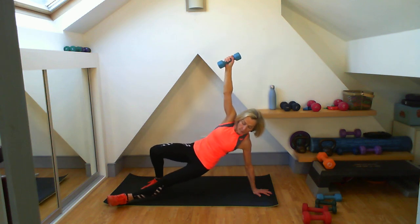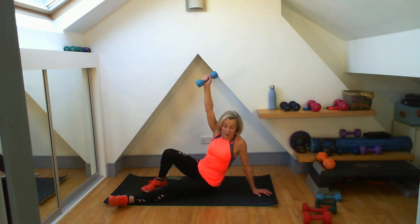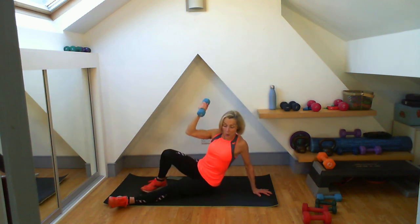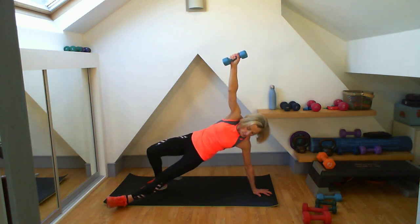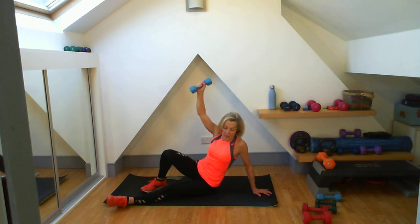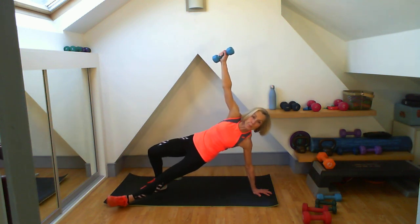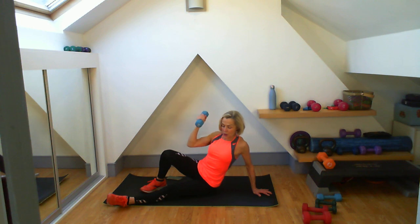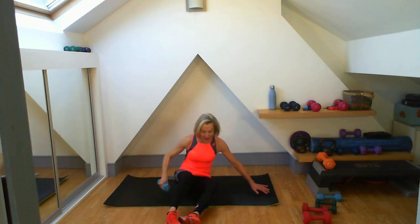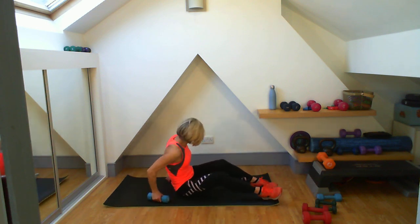Good work. Feel that work through the other shoulder as well. As I come up, push up, through that leg, my core helping me stay nice and strong. Here we go. Then I pull down. Last few seconds, we're in single figures. Up, down, squeeze down. 3, 2, 1. Good work, well done. We are coming on to the other side.